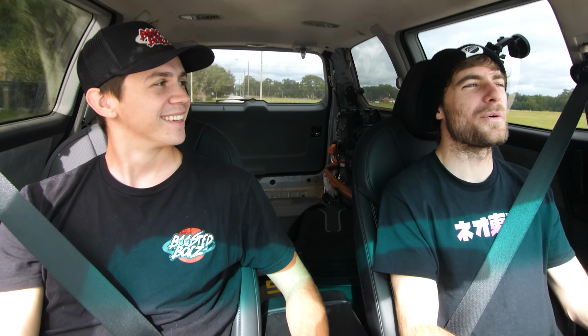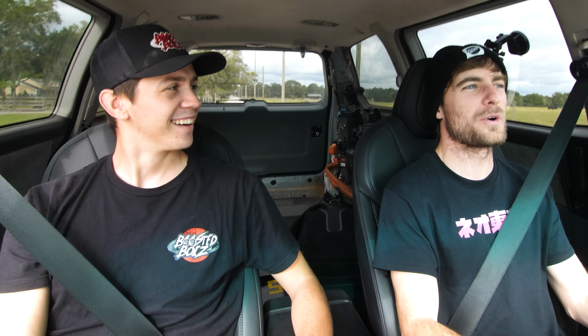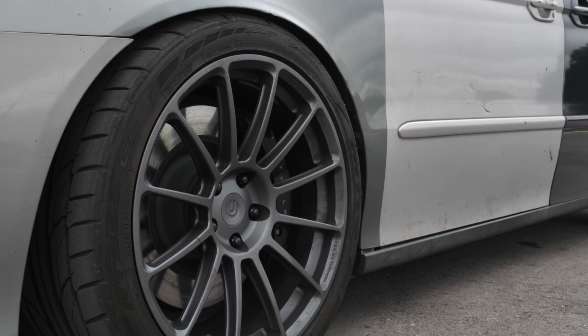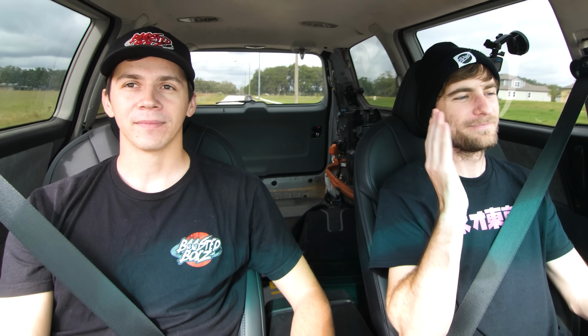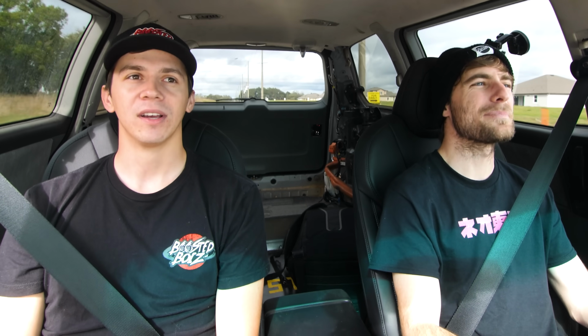I hate how good it works. I felt like I just launched a 1400 horsepower GTR, like an R35 or something, and it's just on normal street tires. That's such a huge advantage. It didn't slip at all. That was a 40 roll. There's actually more power than that left on the table. If you put a better tire on it and make some hits, it will calibrate for it and allow more power to come out. That's absurd. So just putting a better tire on it, it will get faster.